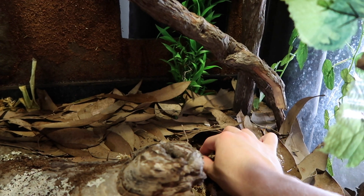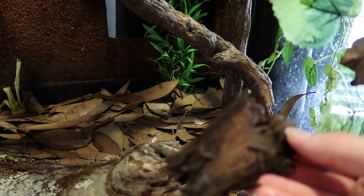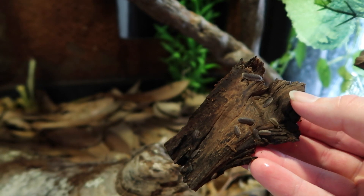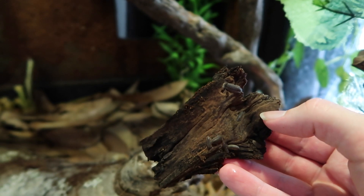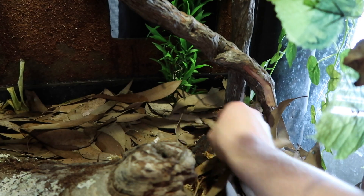One of the things I love about setting these guys up is that they come from rainforests so it's really easy to do a bioactive setup for them. As you'll see if I dig in the bottom here, you can find little bugs crawling around and they just eat all the waste the animals produce. Makes care way easier and gives you more time to enjoy the animals.